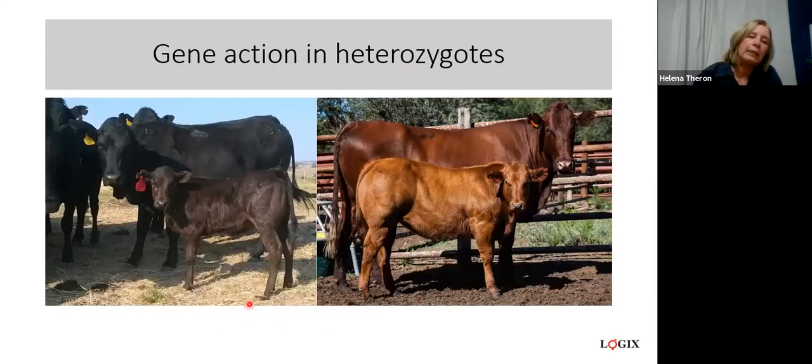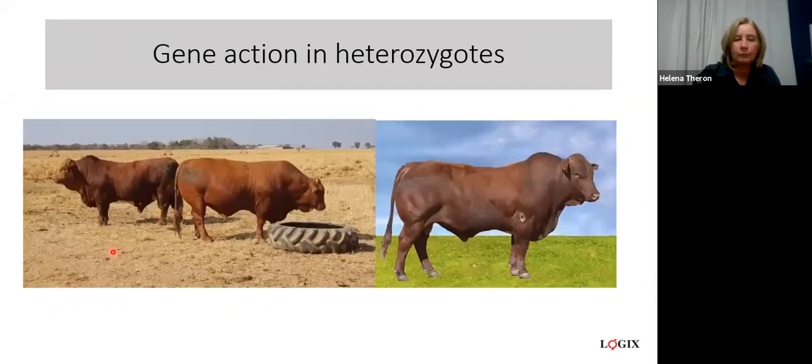As I said, it's generally recessive, which means these heterozygote cows look normal, and they have these double muscled calves, so they definitely are carriers of the double muscling gene. This is an example of NT821, and this is Q204X, the two detrimental ones that we get in South Africa, and you can see the very thin, frail bones of this calf, a lot of muscling. The tail sits high, and the hind quarter sits higher than the front quarter. So you have this downward trend here, but not really much difference between these two variants. Here are some bulls that are also carriers, and they're not very double muscled.